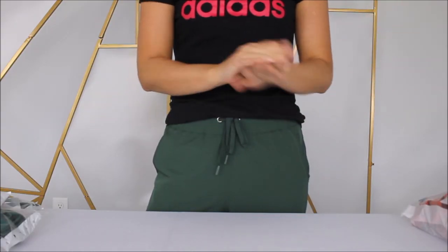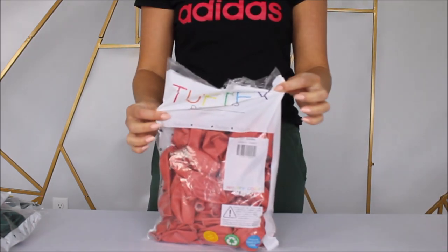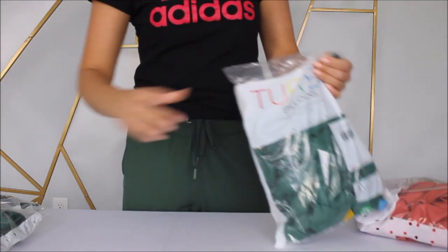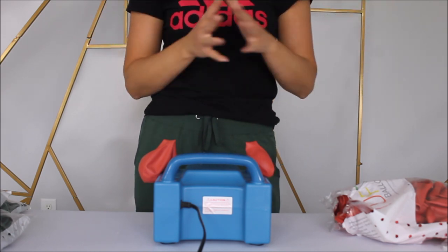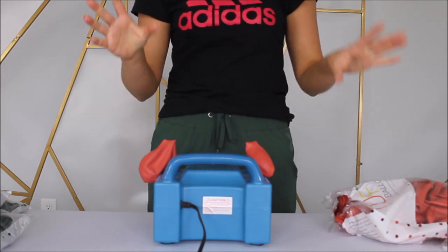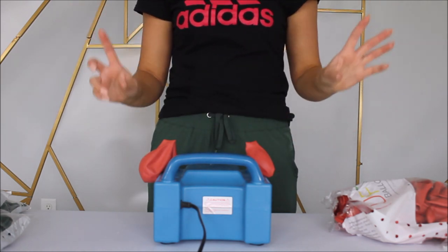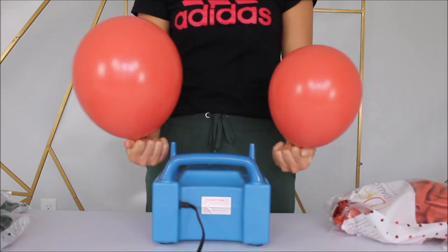Let's start inflating our balloons. I am working with Aloha and Sangria from Top Tix Evergreen, and I have 17, 11, and 5 inch balloons. I haven't done my usual balloon garland style for quite a while and I want to go back to making different sizes of clusters and creating a balloon garland out of clusters instead of a mini balloon garland.